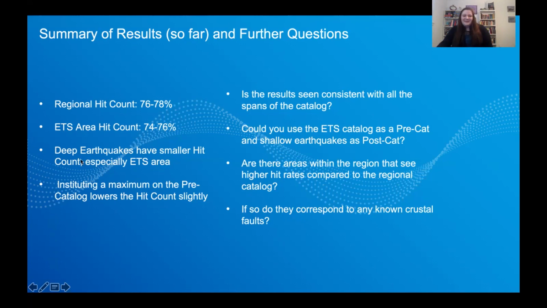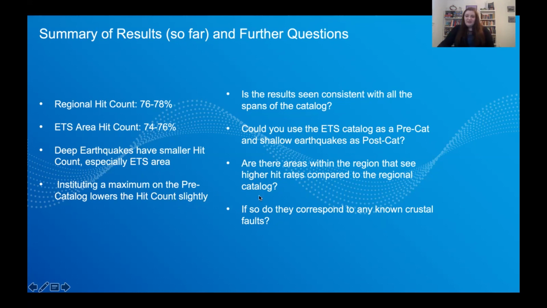The preliminary results for the deep earthquakes for both the regional and ETS areas were that the deep earthquakes have a smaller hit count, whereas the shallow earthquakes have a much greater one, which is interesting and opposite of what I expected. And then also instituting a maximum on the pre-catalog lowers the hit count slightly, but it's probably a higher order effect.